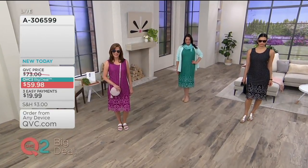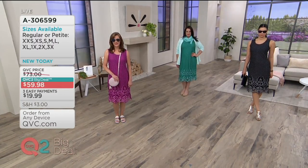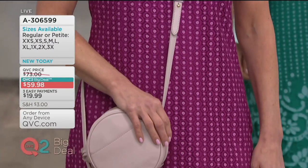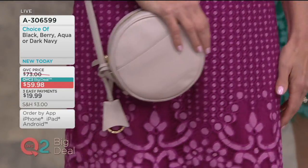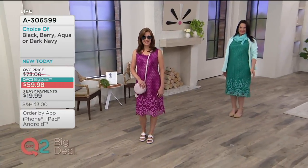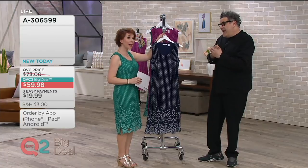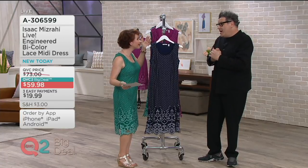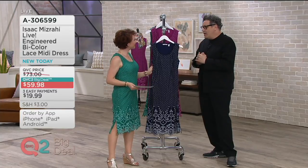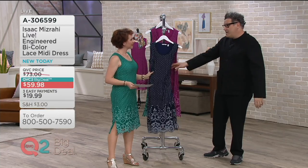I'm going to put a little denim jacket over this later on in the show — you can use a cardigan, you can use a scarf. Isaac, I think this is just so supremely beautiful. You're the king of lace. I love this dress — it's a great piece and we were kind of saving it for the right moment. It's April 3rd, my daffodils are up. We've got to start thinking about things like this — for Mother's Day, graduation events, and then just throw it on with some flip-flops.